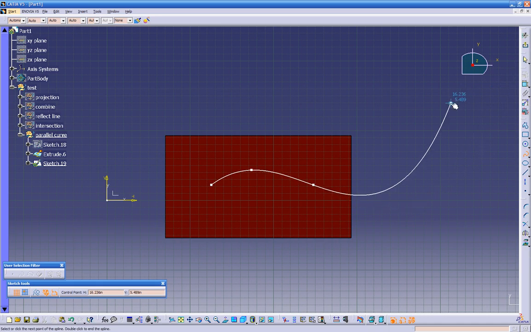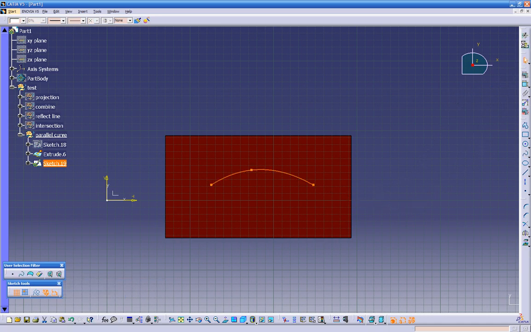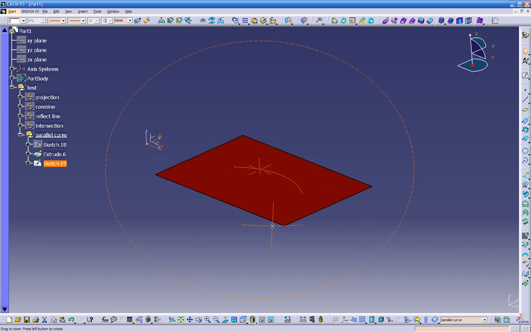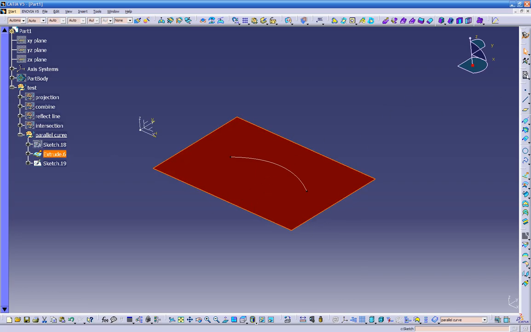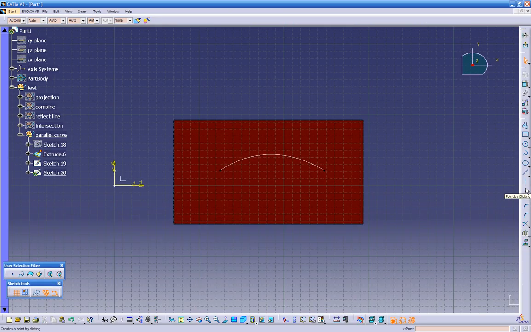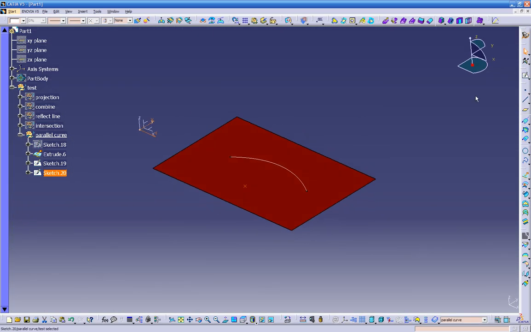Let's get out of the surface, the sketch. And I'm going to create another point. I can create a point on a sketch, so I can click a sketch and make it on this plane and create a point. So let's do it. I'm going to do it both ways. So I'm just going to create a point on a sketch, and I'm just going to get out.